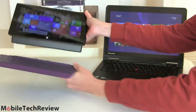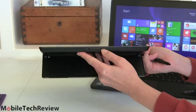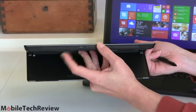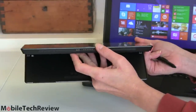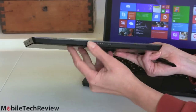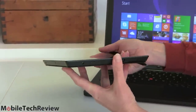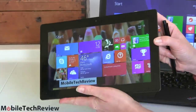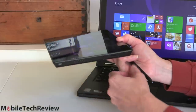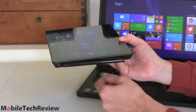Removing the magnetically attached cover, the Surface has the cover port at the bottom, which also works with Microsoft's optional $199 docking station. Lenovo has their OneLink docking station — same concept, doesn't use up a USB port, direct connection to the internals. However, the OneLink and OneLink Pro have more ports than the Surface Pro 2 dock. The OneLink is $199, and the OneLink Pro is expected around $179–$199. The Surface has a single USB 3.0 port, a 3.5mm audio jack, a micro SDXC card slot, a magnetic Pogo-style charging connector, and a Mini DisplayPort for video out. The Wacom pen comes standard with every Surface Pro 2 and attaches magnetically to the charging port so you won't lose it.